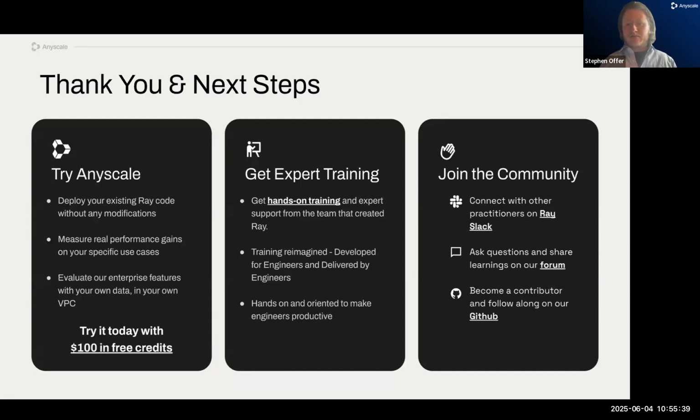The other question I'm seeing that's very popular is about deploying this on Kubernetes. On open source Ray, Kubernetes is one of the most popular ways to deploy Ray. These address different parts of how to distribute the application.